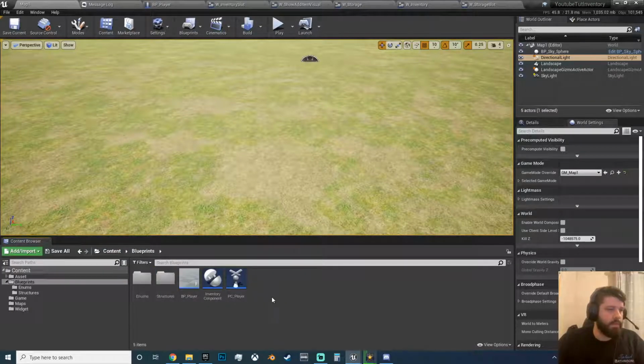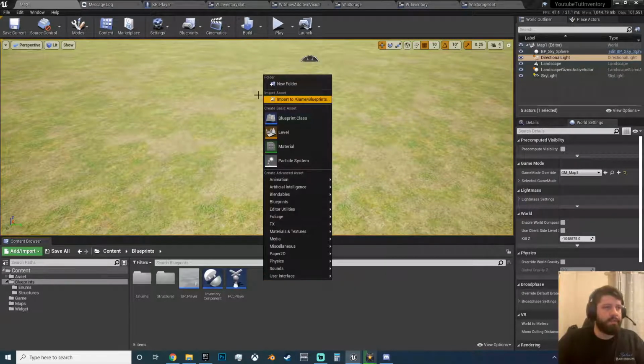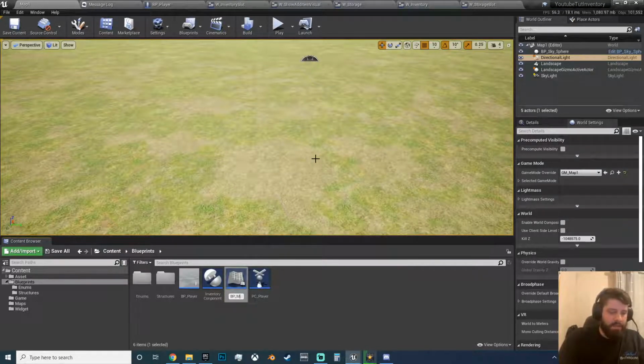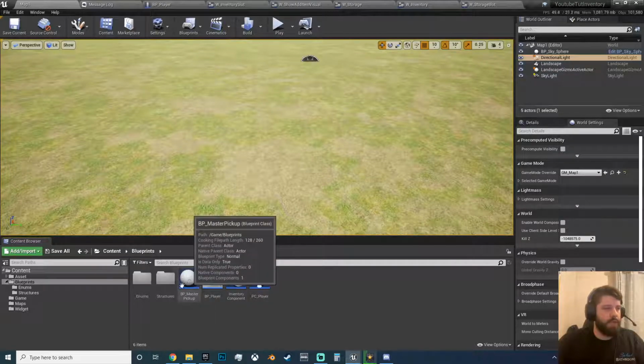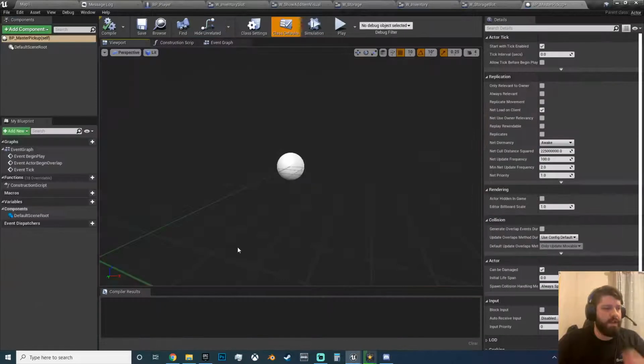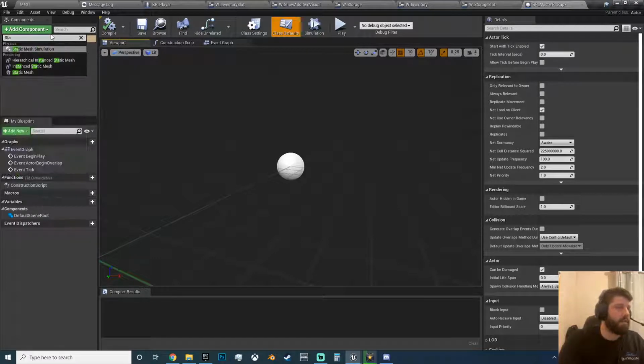So, blueprints. You will need the items to pick up. So, the way I do it is a blueprint class, actor, BP, and this is the master. We don't have to say master, you can have pickup item, but this is master pickup. And because we've written our enum, we can go straight into here and we will need a static mesh.